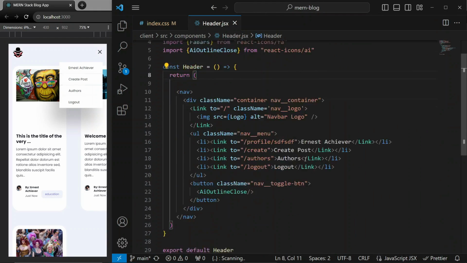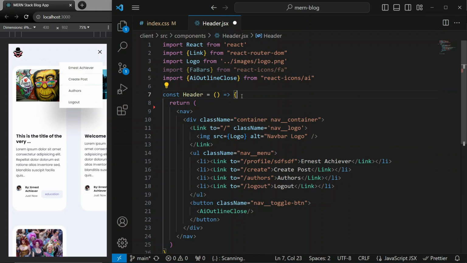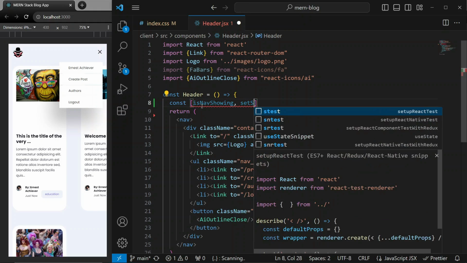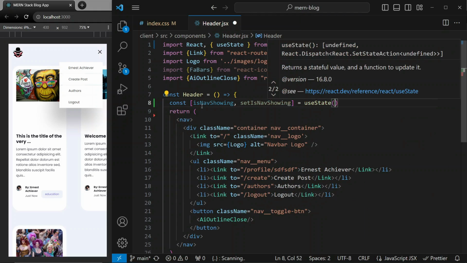Right, so let's come to our header, and let's actually have a state here. We are going to use this state to determine whether to close or show. We are going to call this isNavShowing and setIsNavShowing as the state updating function. useState, of course, and in here we are going to check whether we are on mobile phone.